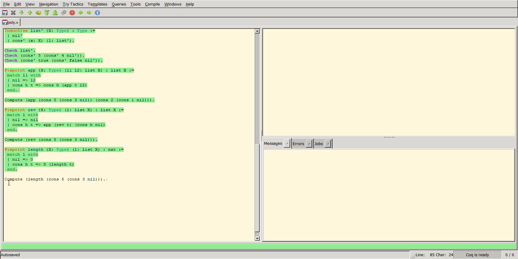We can use the same length function. It is independent of the type of the list. So we can, for example, provide a list of bool and, for example, false. So it is accepting this. This length function is independent of the type of a list because we have defined it as a polymorphic function.